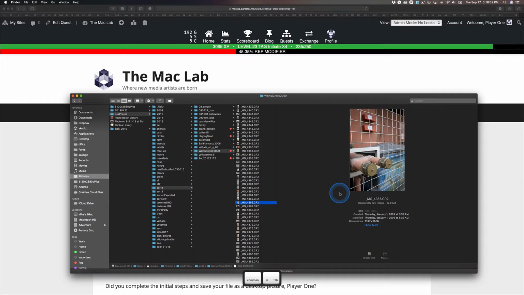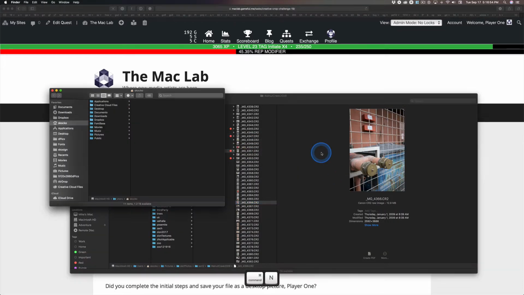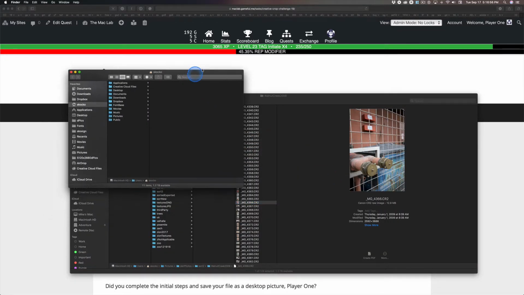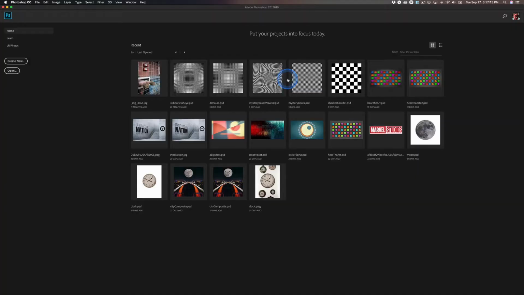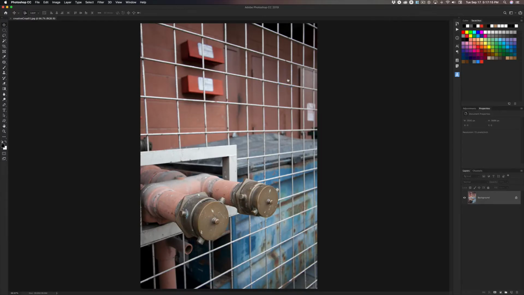Switch over to the Finder. I'm going to open up a new Finder window in case I blow this video and have to record it again. I don't want to have to get back to there. Inside my documents, inside my Photoshop folder, if I can actually read documents. Geez. Creative Crops, double click. It opens up in Photoshop. Fabulous. Creative Crop 01.jpg. Please, please, please don't move on until you've done this.